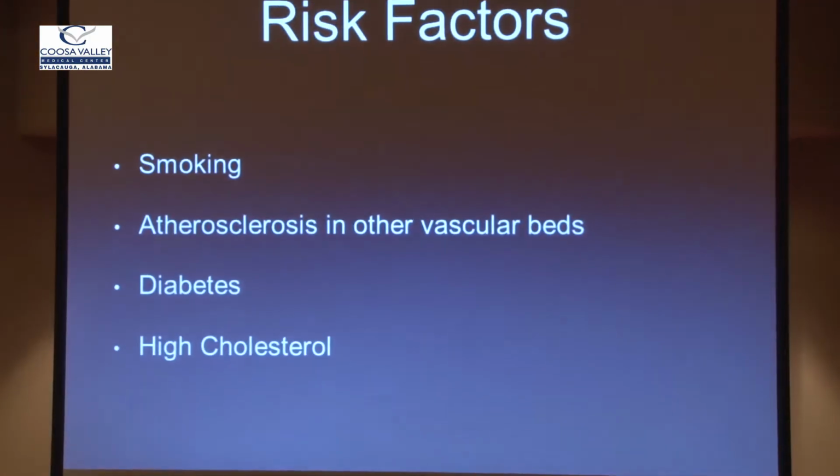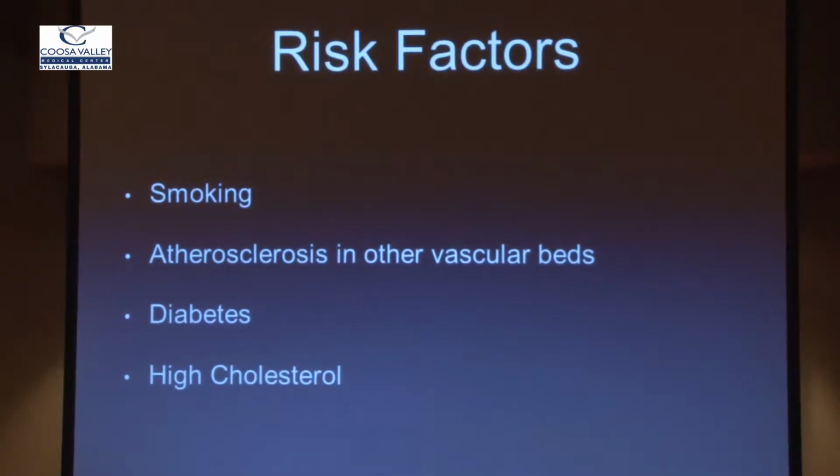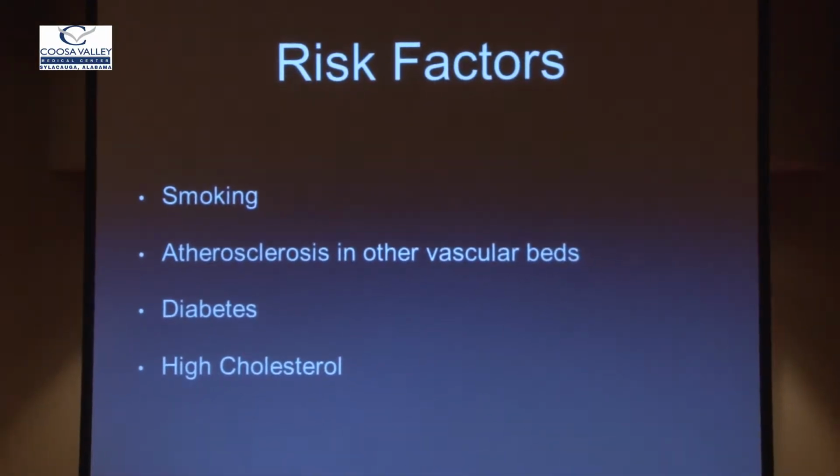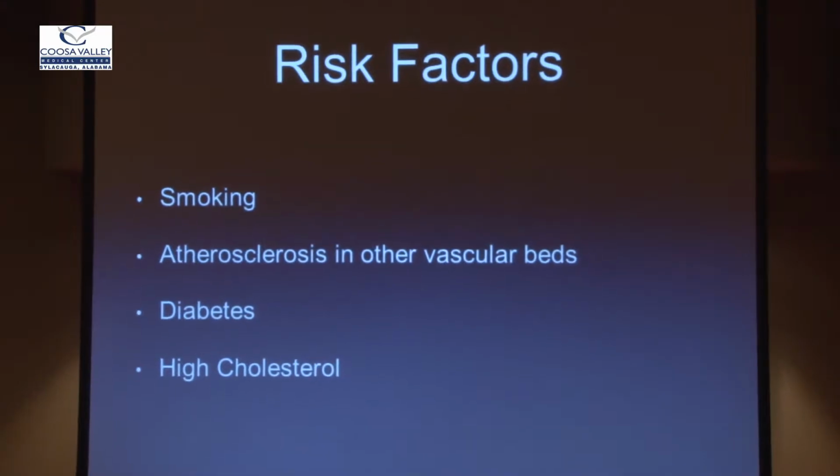So what are the main risk factors? We really can get rid of the bottom three and look at this one. It's not exclusive, but smoking increases your risk dramatically for peripheral arterial disease. Same thing for abdominal aortic aneurysm. It's not a smoker's disease, but it's close. There are people who have aneurysms that run in families, but certainly patients that smoke are at much higher risk of peripheral arterial disease.